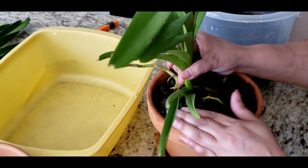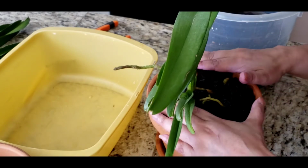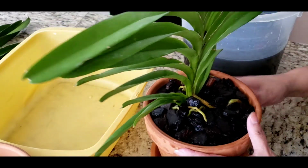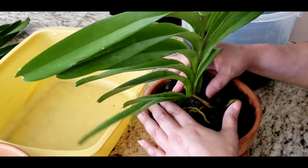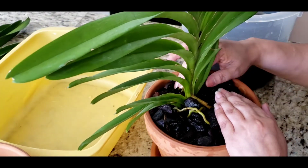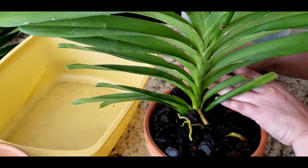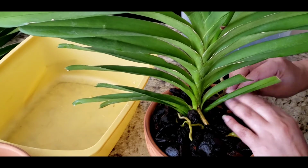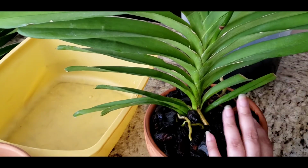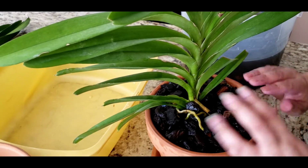So I said no, I think I'll just keep it in bark and then water this once a week. That's what I opted for, and I came to the conclusion that I'm better off potting them up versus putting them in vases with water in there, which I think they'll be happier with. And I don't have the luxury of having osmosis right now.